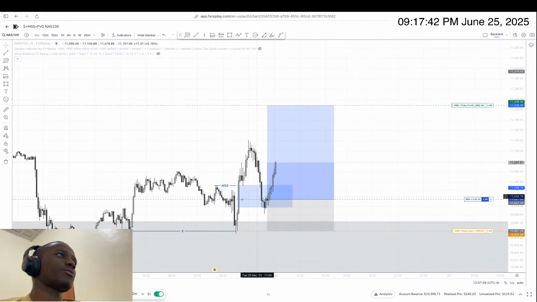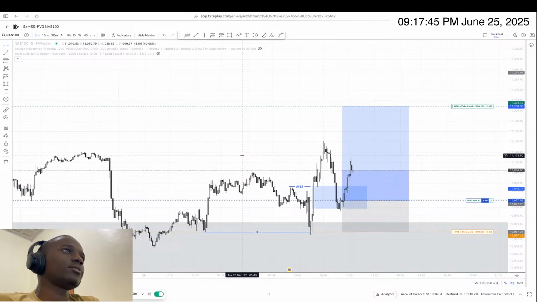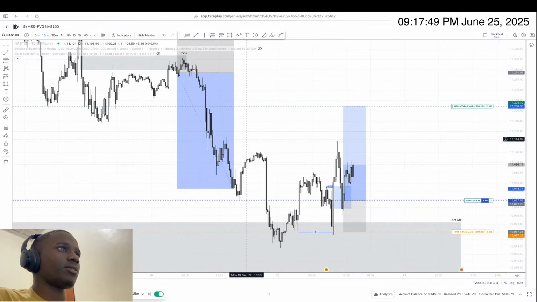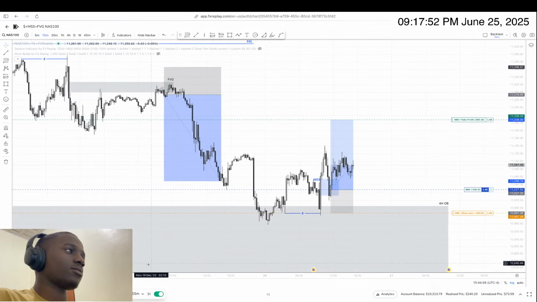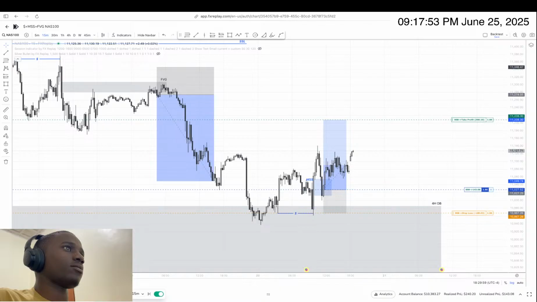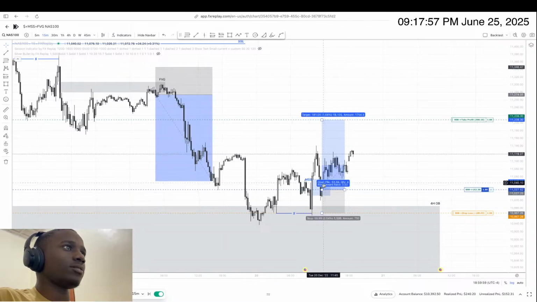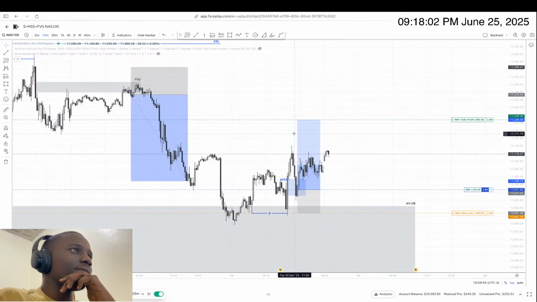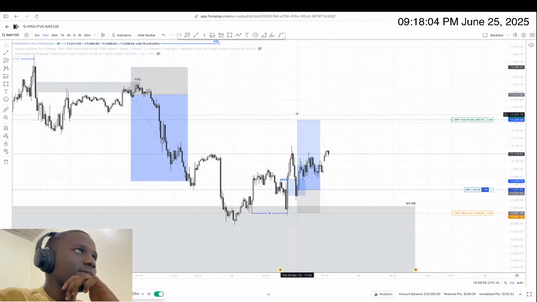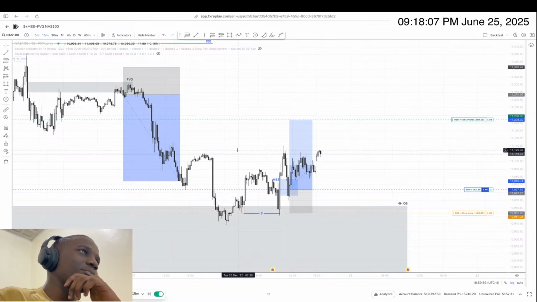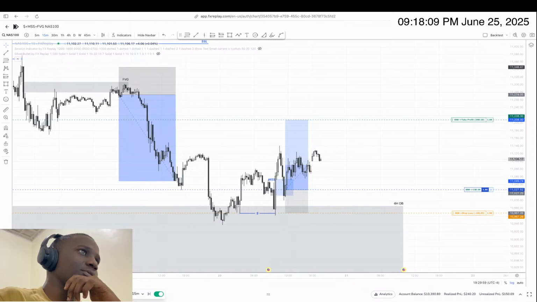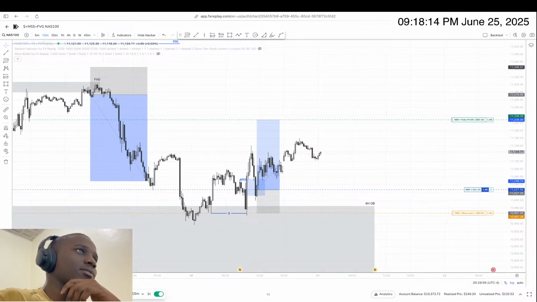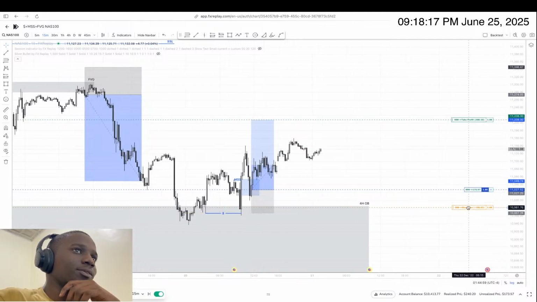So far you can see that we're respecting the fair value gap. And how is it looking on the 15-minute? It's looking nice. And on the 15-minute you can see, whoa, we got a clean retracement into this gap. But the only thing that I'm not agreeing on with these entries is that I have to hold them overnight for them to be good runners. So I think here I'll protect my capital.